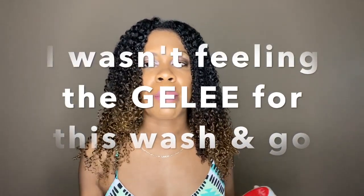And I had to make sure that my hair was super wet to be able to effectively work in the stretch pudding. And, I mean, puddings usually are thicker, duh, Rhonda. Puddings are usually thicker and then jellies are usually on the thinner side compared to a thick, heavy gel like Wetline. So I don't know if I wanna use this for just a fluffier, bigger wash and go, or if I just wanna use this again for a twist out.